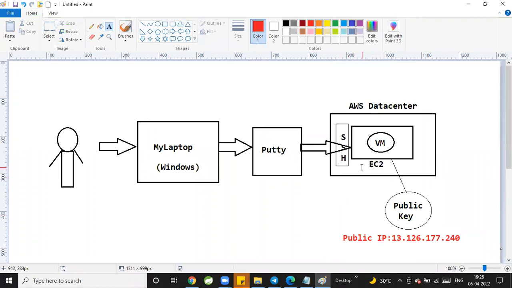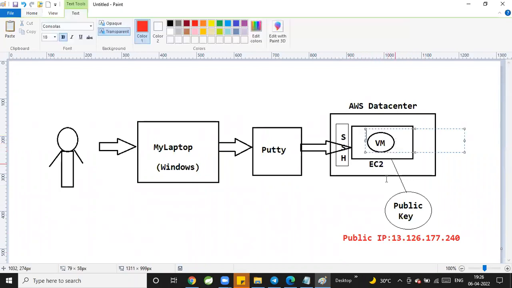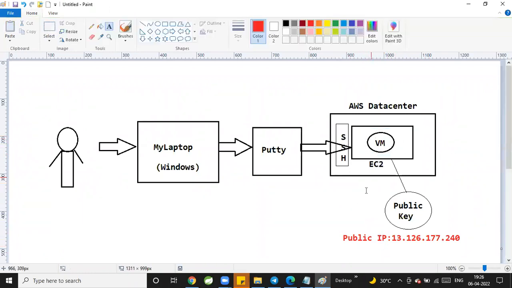Every EC2 instance will have an IP. Currently here, it has this public IP. This is the address of our instance. This VM is nothing but my Linux computer, which has the Ubuntu operating system. Now, in order to connect with that, I need to use this public IP. Which software am I going to use to connect with this Linux VM running in AWS? Putty software. In real time also, every AWS engineer and DevOps engineer will use Putty software to connect with Linux machines.